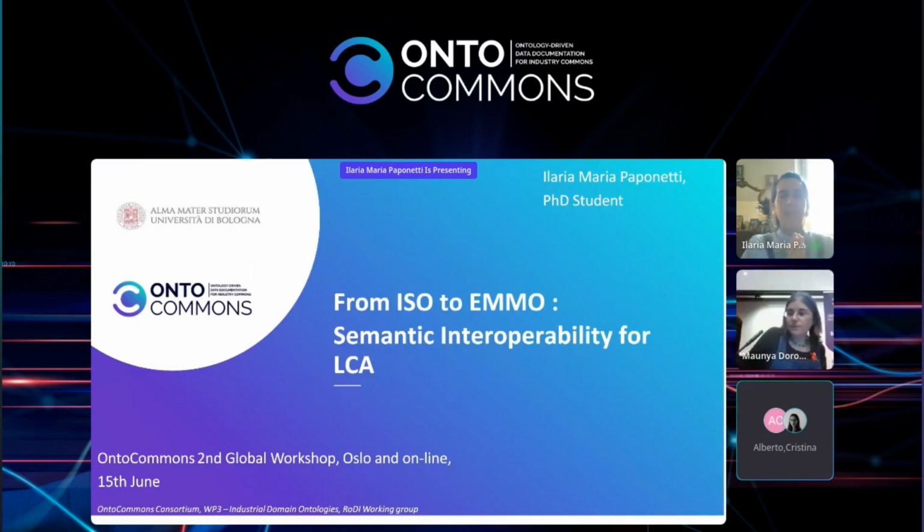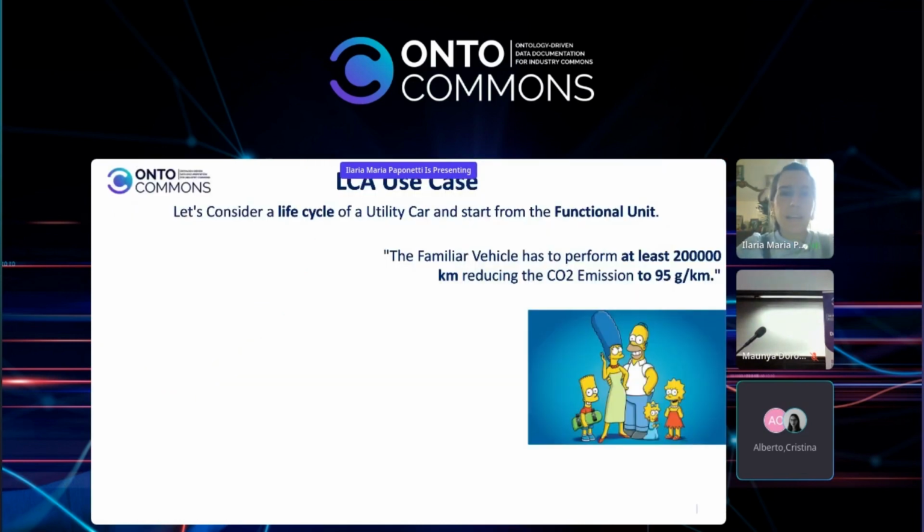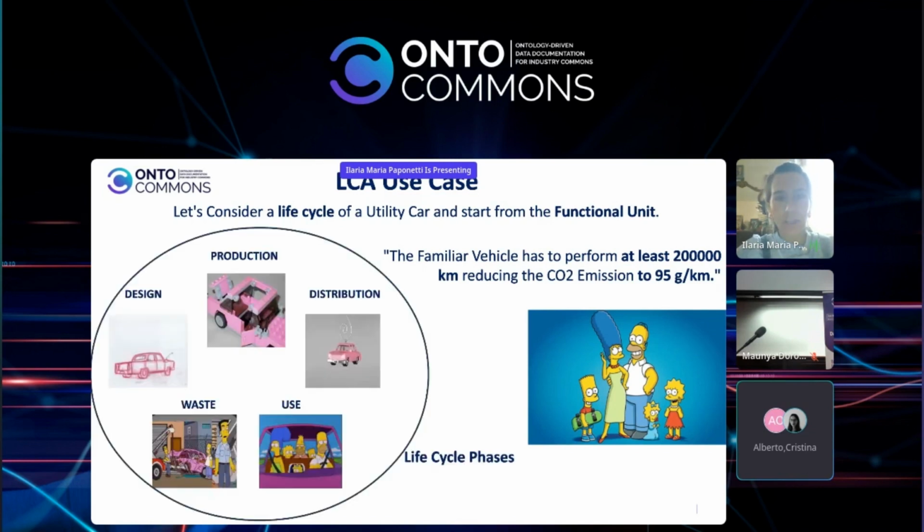Thank you. Hi everyone, I'm Ilaria Maria Paponetti from the University of Bologna. I'm a PhD student, and today I present how we can go from ISO to EMMO towards semantic interoperability for lifecycle assessment. So starting from a lifecycle use case, a use case where semantic interoperability is fundamental, we consider the lifecycle of a utility car, and we can start from the functional unit where we have the customer requests and the environmental needs. Starting from defining the functional unit, the lifecycle of a product begins from design and passes through production, distribution, use, and waste.